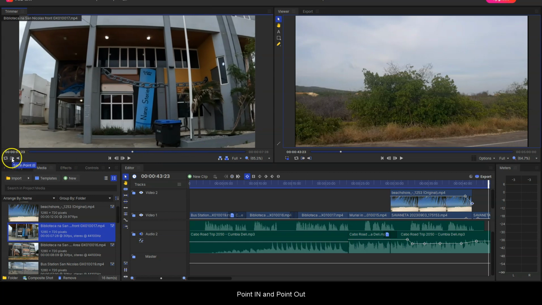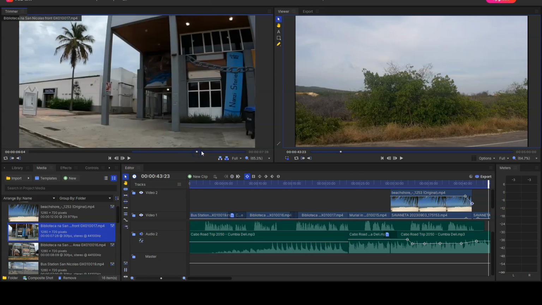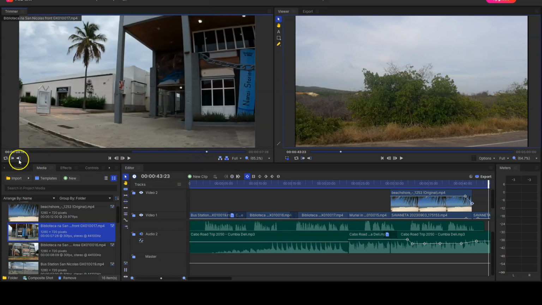So let's click this in. As you can see, it starts the point there, and then let's put the out point here. So this is the input and output.